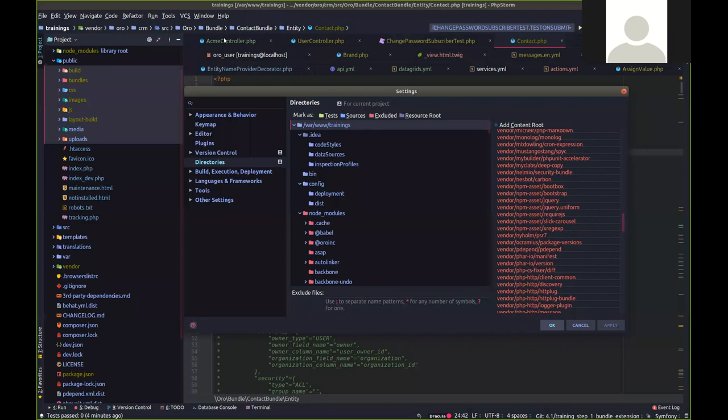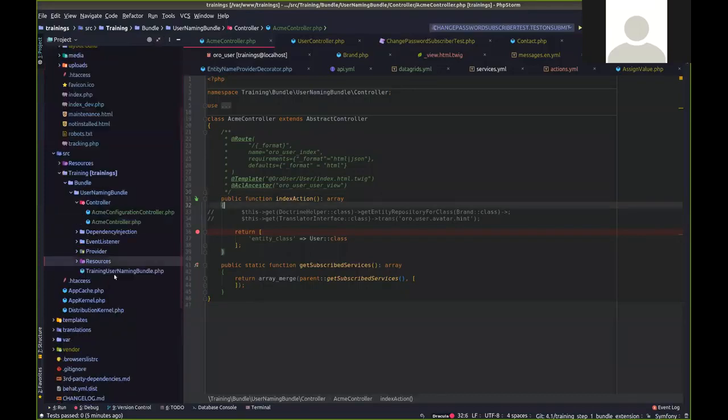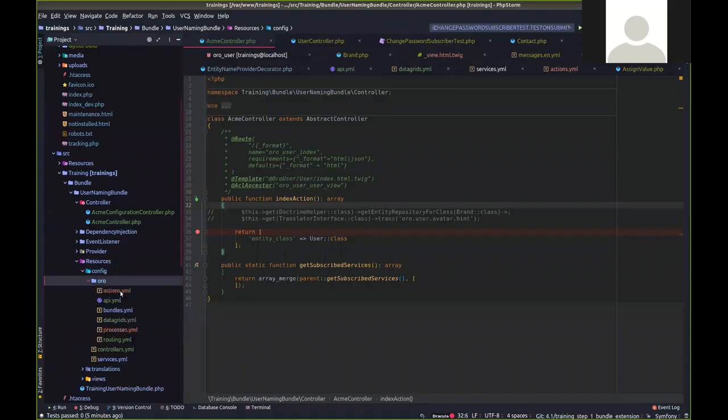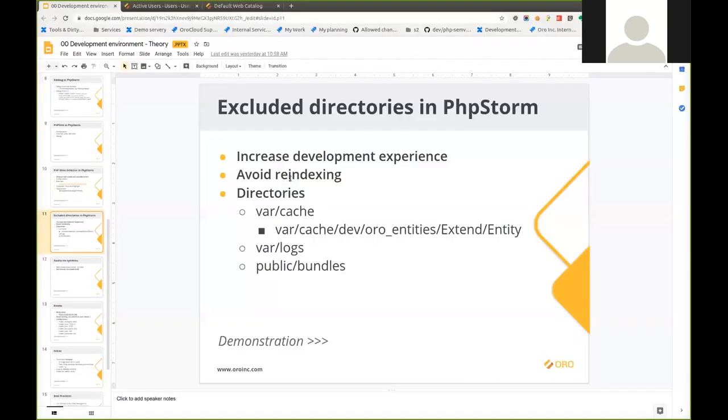Once you have this, you should open some class and you should see the hints. For Symfony, you should open some YAML file and you should see the hints for the YAMLs, just like this. So please make sure you have this. If you don't, try to enable this. Contact the community. There is Andre, as I told you, but also the community is very active, and somebody for sure will give you a hand, and it's important for your experience.